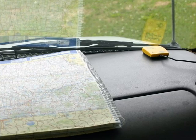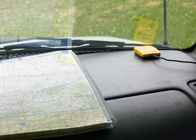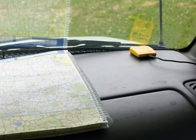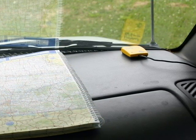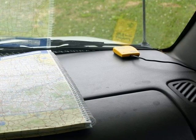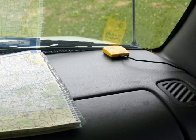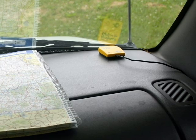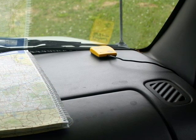Attached to the computer is this little EarthMate GPS receiver, the yellow thing, that sits on the dashboard. Notice the paper map on the dashboard as well. I still love maps. It's often on my lap so I can browse around and see where we are and what we might want to do in the area. I usually leave the navigating to the computer, but sometimes I see a better route on the map, and then what I say rules. Right, Jim?